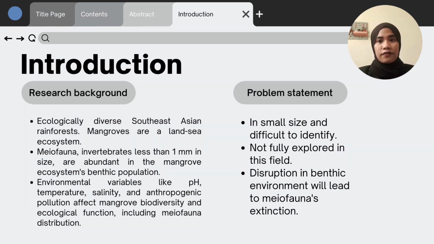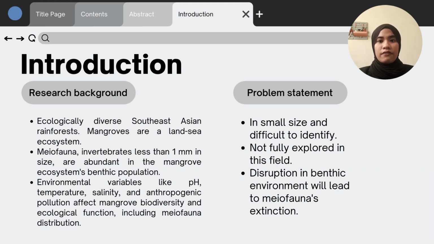For introduction, first of all, let's see the research background. Southeast Asia is a 3,100-mile long archipelago that connects Asia and Australia. Coastal marine ecology is where the land and sea meet, which is mangrove ecosystem. Mangroves are made up of species that are genetically related and often classified based on shared traits that are low in plant species diversity and density.